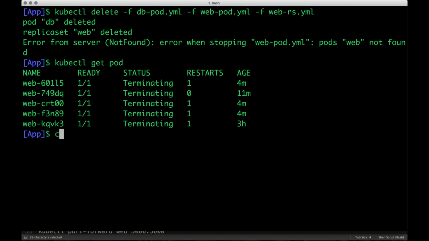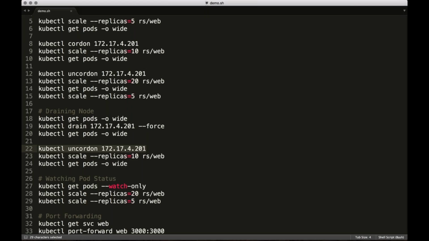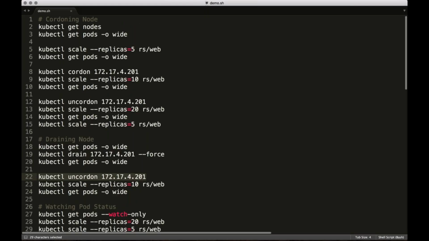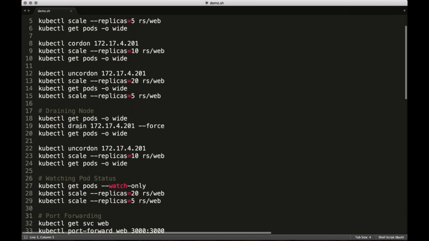Okay, so everything is now terminating. So I want to summarize what we have seen so far. First we looked at cordoning of a node, which is nothing but disabling the scheduling, but the pods will continue to run on the cordoned off node. Then we looked at draining the node. Draining literally takes the pod and relocates it to another node if it is part of a replica set. Otherwise, the pod will basically die. So that was part of the draining process.